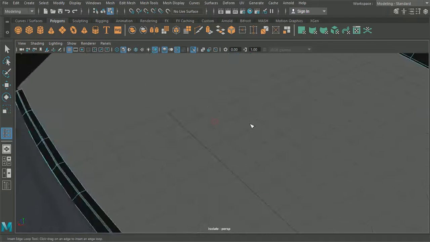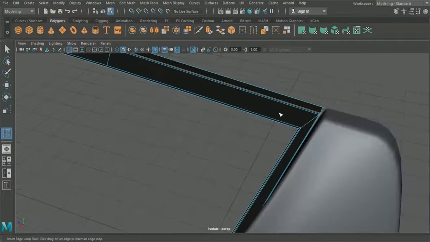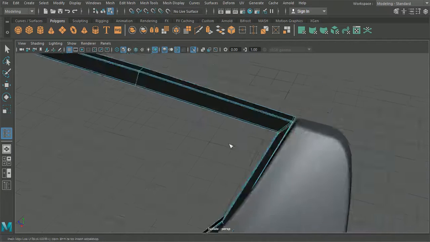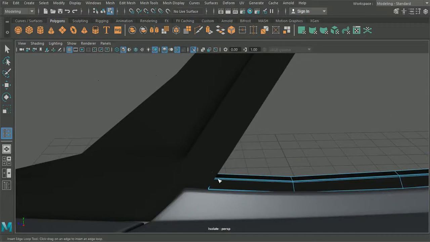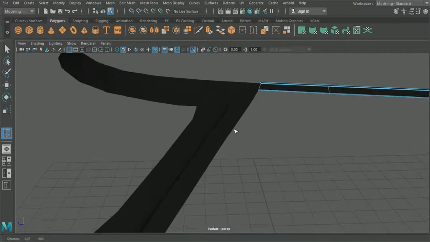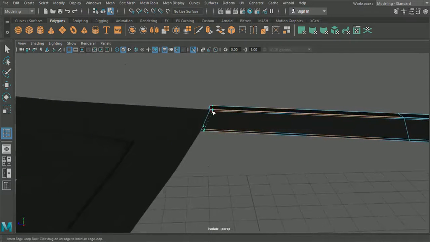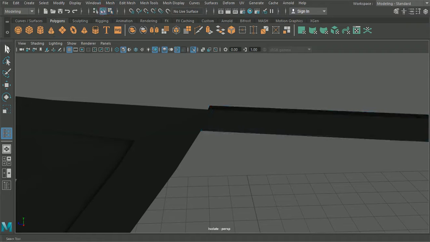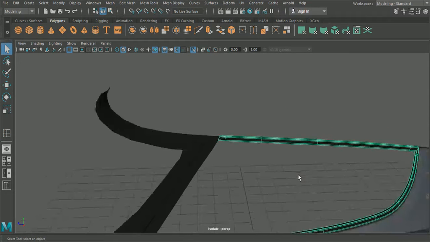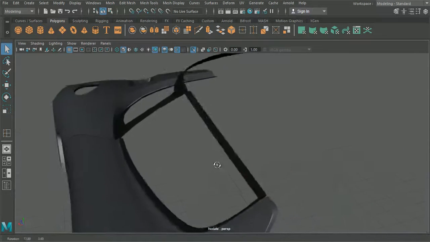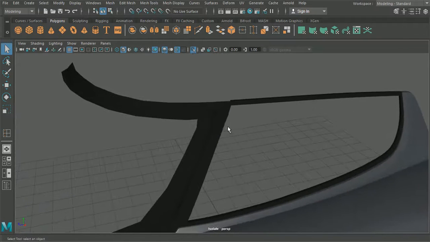Like so. And then we'll also want to keep this point here, so we'll drop in 2 loops just there. We'll drop in some loops at each of the edges as well. Okay, so that looks good.